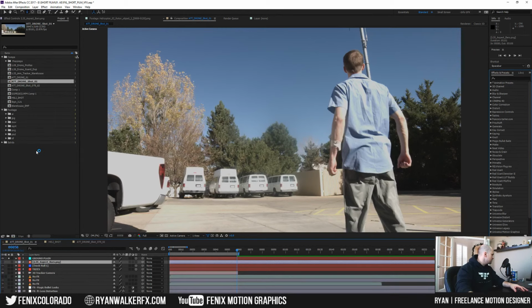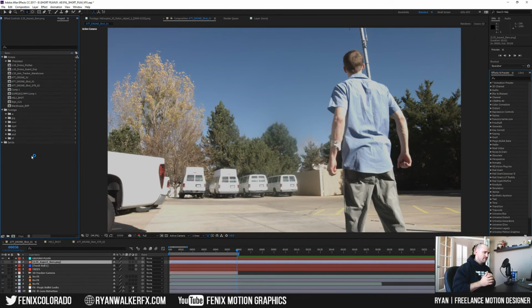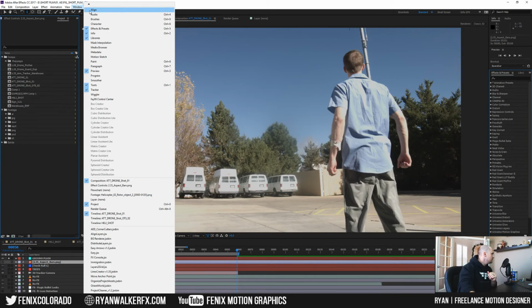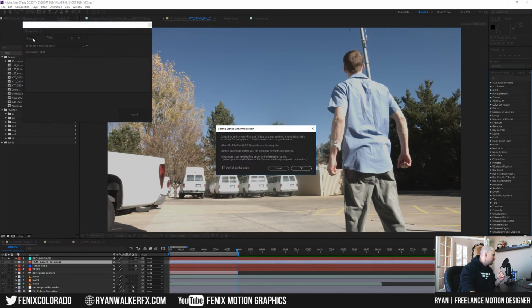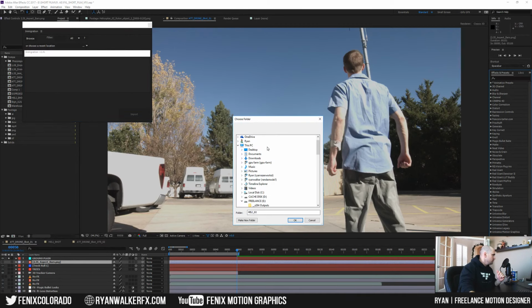Let's see. Another plugin that I love for image sequences, if you guys deal with a lot of image sequences, is immigration. And immigration is just so easy to manage your sequences. And if you need to replace them, you can select them, replace them. It's super easy. So let's go ahead and I'll take you through a little tour of immigration.